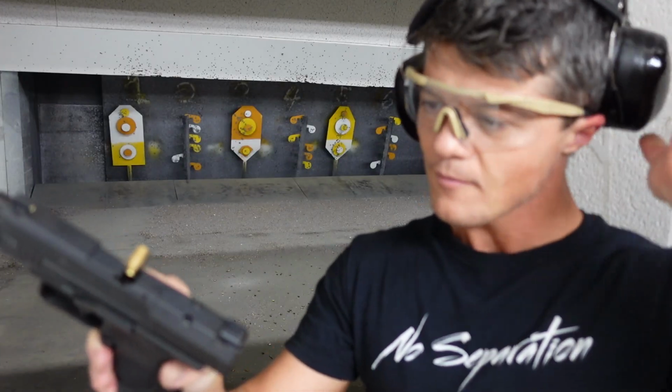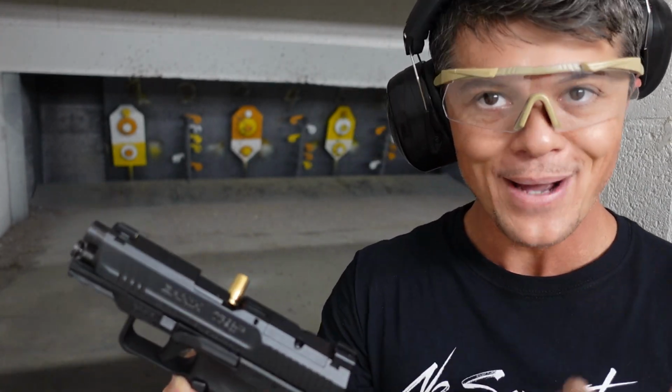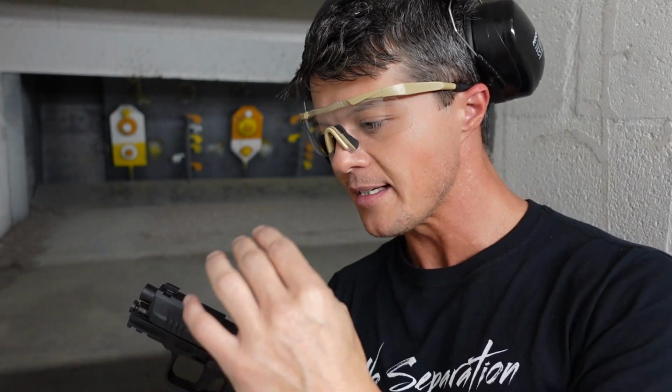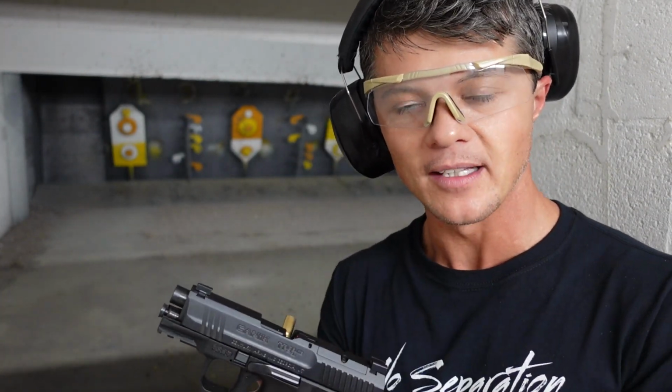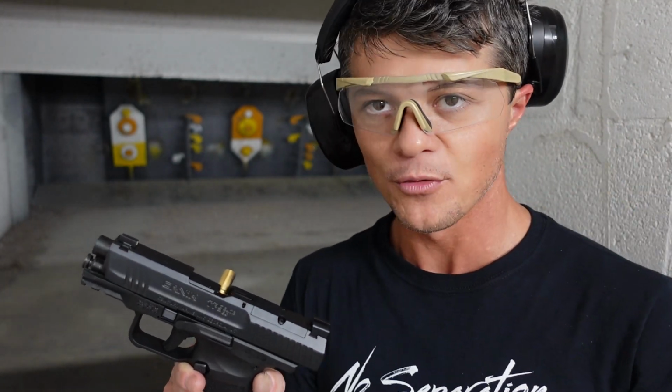Basically, the reason why this happens is because the slide does not have enough kick to go all the way back. Not necessarily because of the shorter barrel, but because when you have a shorter barrel, manufacturers usually utilize a tougher spring in the guide rod, so that there is enough energy absorption from the recoil. The shorter the barrel, the more kick there is, and the less travel you have before all that energy is absorbed. Sorry if I don't make any sense to you, but the more you get into it, the more you will understand it.